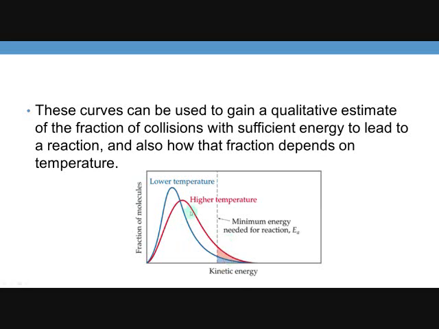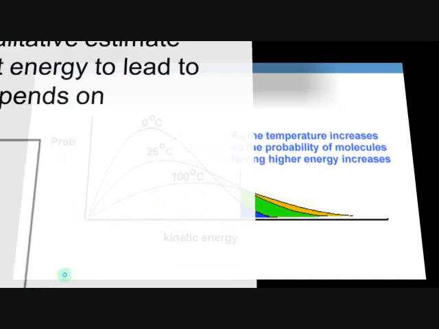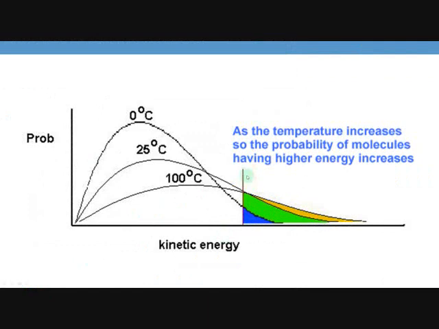That also explains why not all of the reaction is taking place every time they collide, because they haven't passed that activation energy barrier. As the temperature increases, so does the probability of molecules having higher energy, so the probability that they're actually going to react is higher as well. So to conclude, we know that things have to collide in order to react, but not everything does react. From experimental data, we found that we have to have enough energy to do so. Even though things collide all the time, they might not react, and it all has to do with passing over that activation energy barrier.